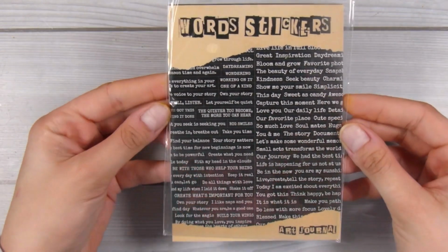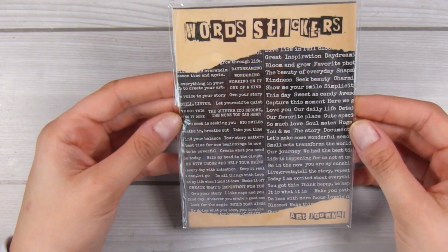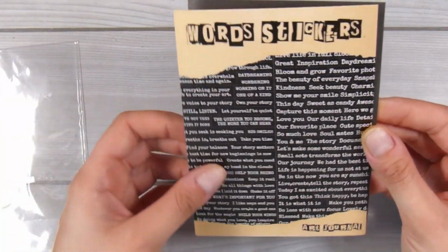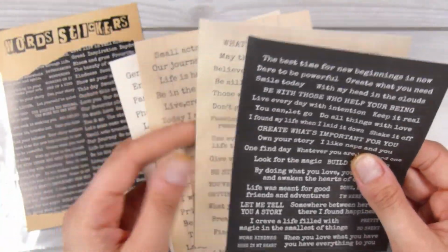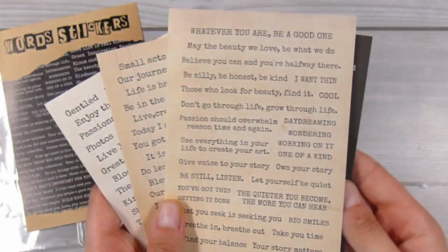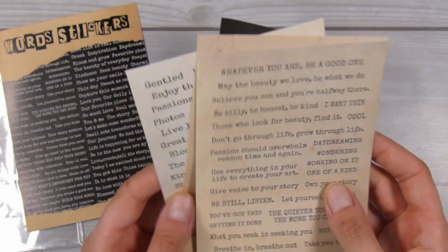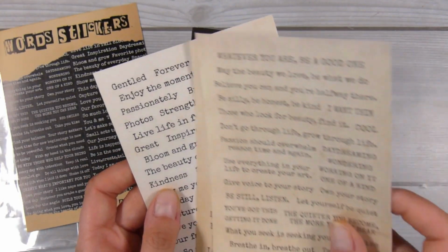Next up I have these word stickers, and these are familiar. Maybe you've seen some like this on the market, but that is just a cover. And then there are these. This one comes with 4 sheets, so there's one in the black, 2 in the sort of older journal style, and then 1 in the slightly more off-white or cream coloured.